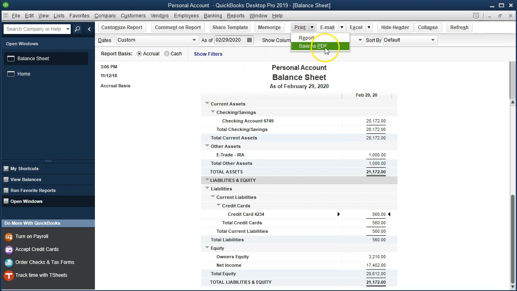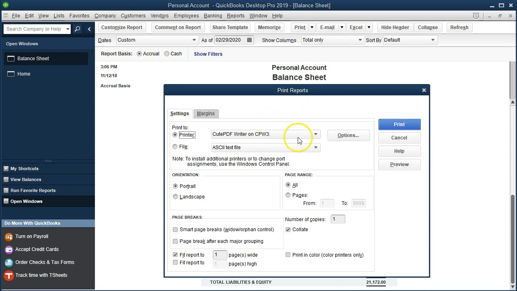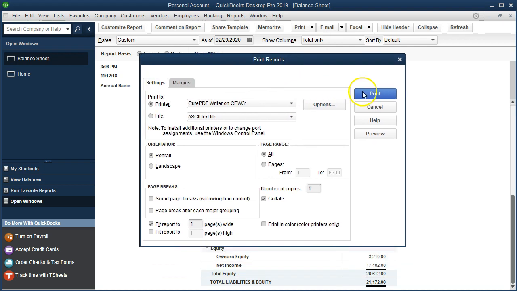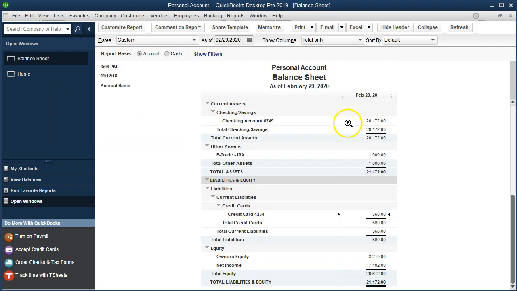We could go and save it as a PDF, which is our ultimate goal, but I will do that with the printer option, the PDF printer option, by going to reports and then selecting the Qt PDF printer. This is a free program you can download. I think it's useful to do so. And I'm going to go and print this item, and then it'll give us our printing window.